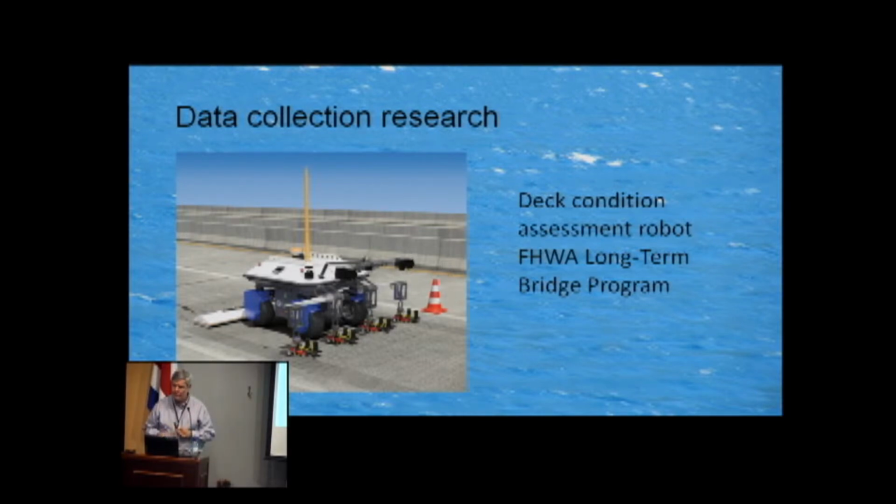Decks often deteriorate from the inside out. Chloride contamination causes the reinforcing steel to expand due to corrosion, and that causes pieces of the deck to come loose. So there are delaminations within the deck structure that need to be detected, because eventually those will break up and become potholes and start to become a safety hazard or interrupt traffic. And sometimes in the northern states where they use a lot of de-icing salts, this deterioration can happen really quickly, and you might even see punch-throughs where the entire thickness of the deck has fallen out.